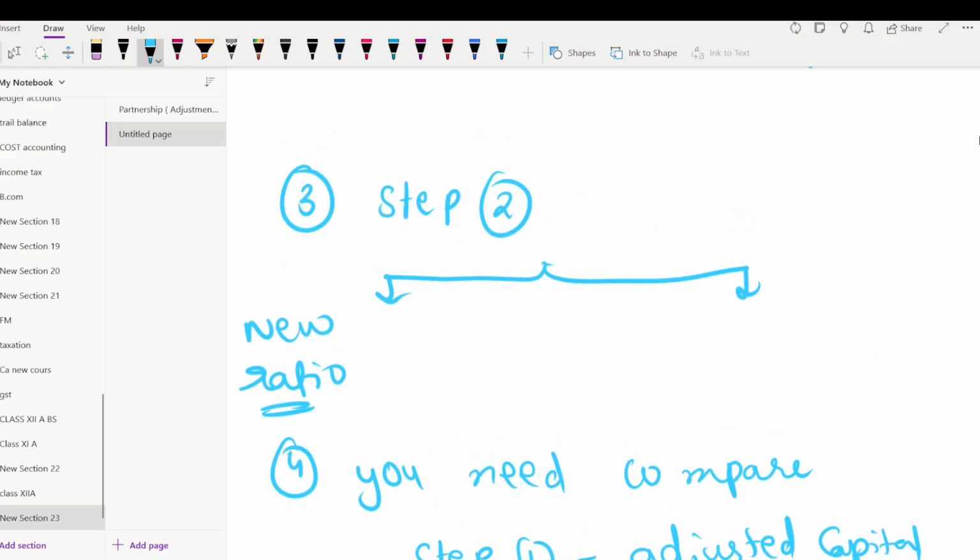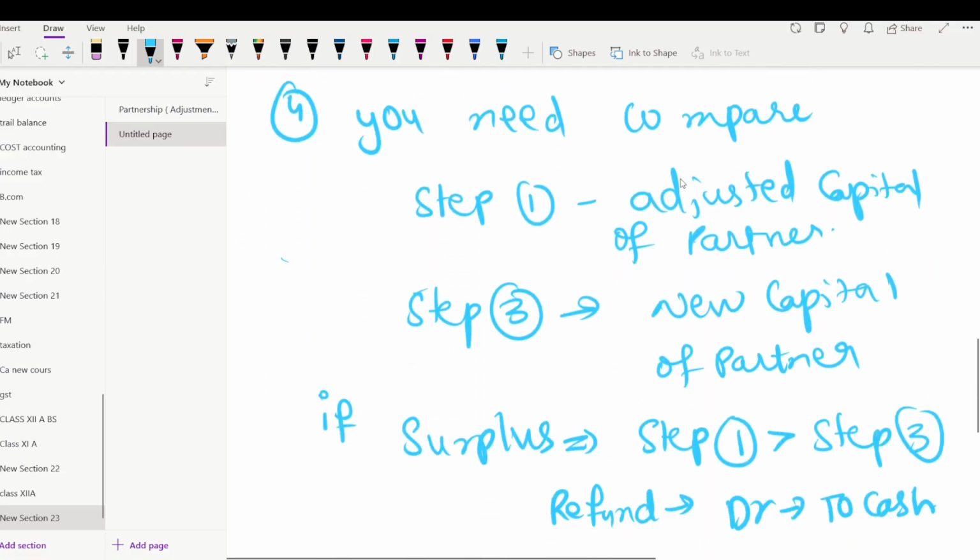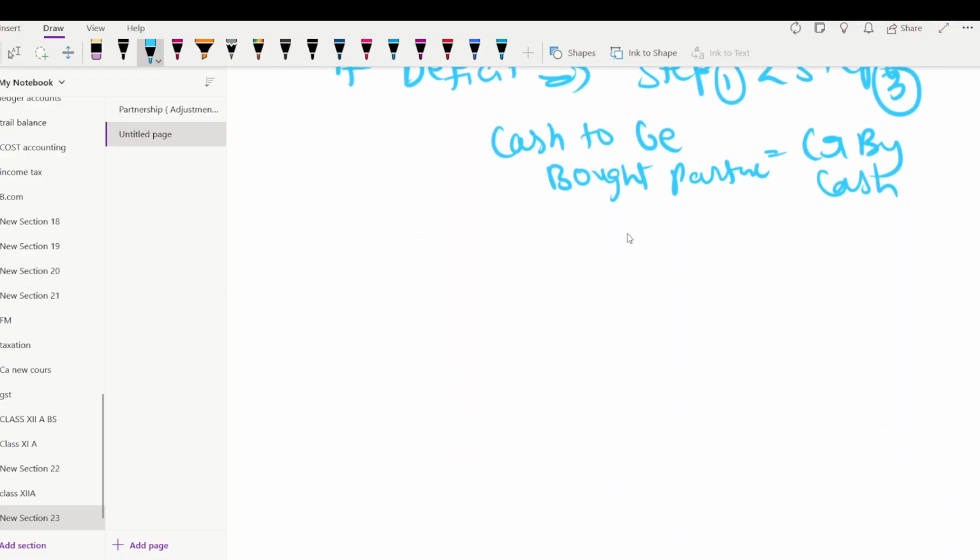Okay, so one more step you need to remember. Whatever the balance you get in this step should be your closing balance in the ledger account, capital account, balance carried down. Then after completion of all this, your capital account should tally. The totals of the capital account should be equal.